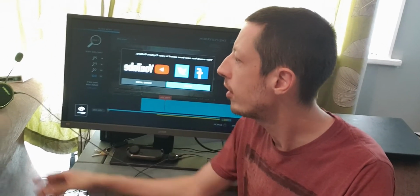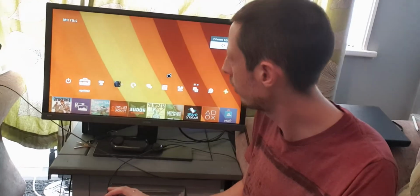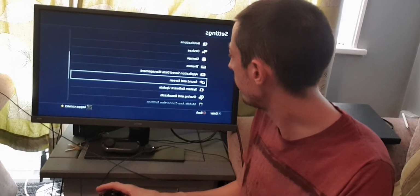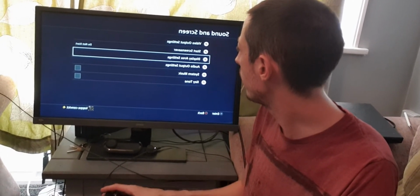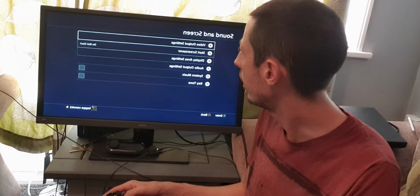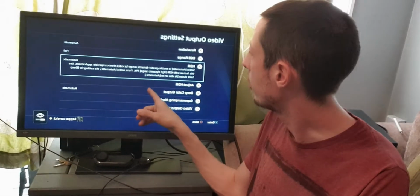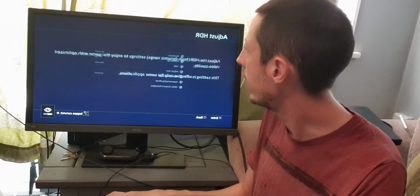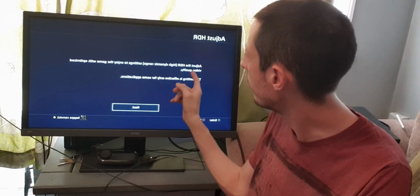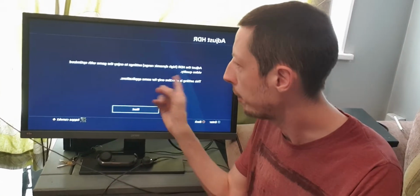You can also go onto the PlayStation, which I can show you, and customize it on here as well. So if you go up to settings and you go to sound and screen, I think it is, and go to the display. Is it? No, it's not that one. Go back. Is it the video output settings? It is, yeah. And you can come here, you can put it into automatic. If you go further down, you can actually adjust the HDR. And as you can see, adjust the HDMI high dynamic range settings to enjoy optimized video quality. This setting is effective only for some applications, so only some will obviously do that, but that's the PlayStation itself.